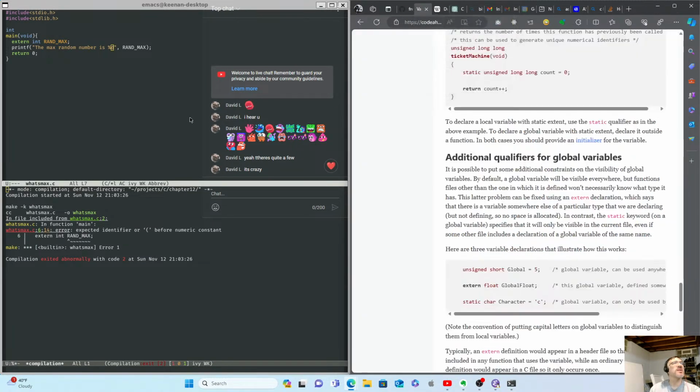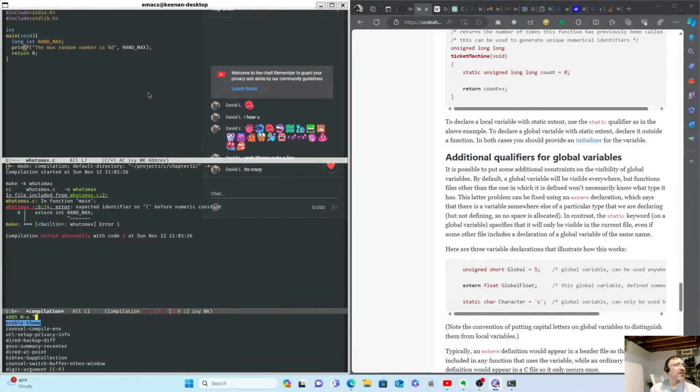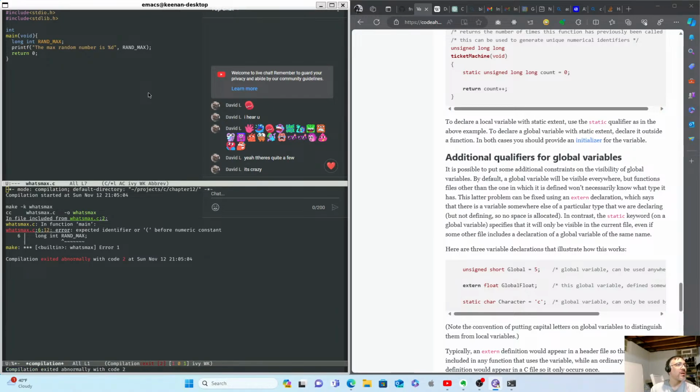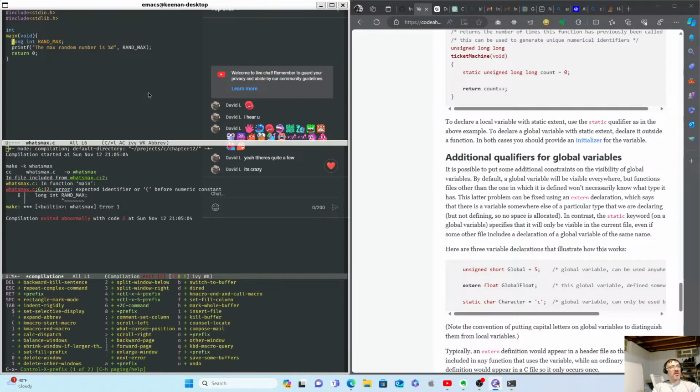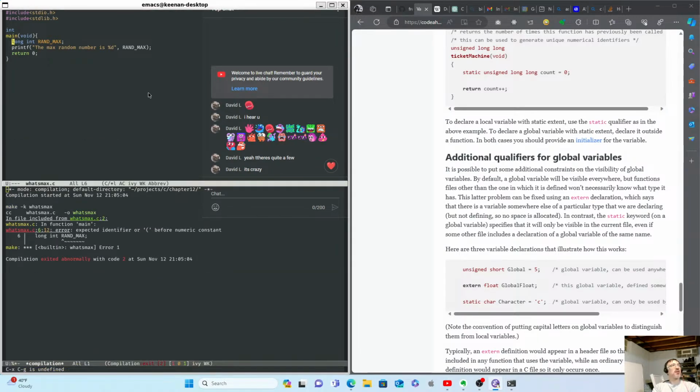Okay, so wait a second. So I didn't even need to have it as an extern? What? Oh. I don't even need to have it at all, because it's a define macro and I can use it inside.